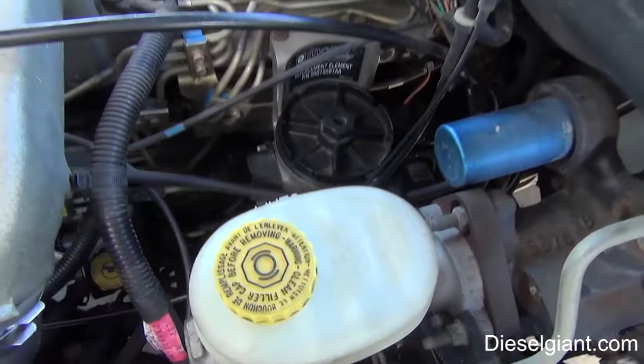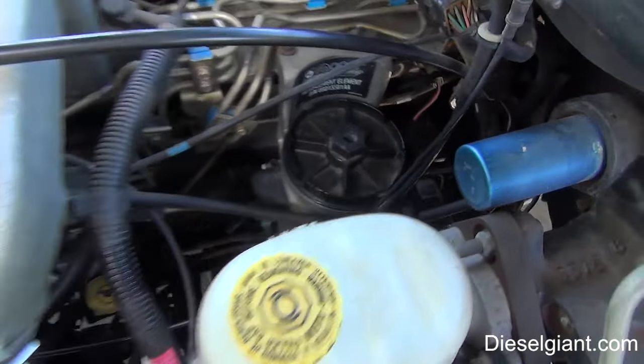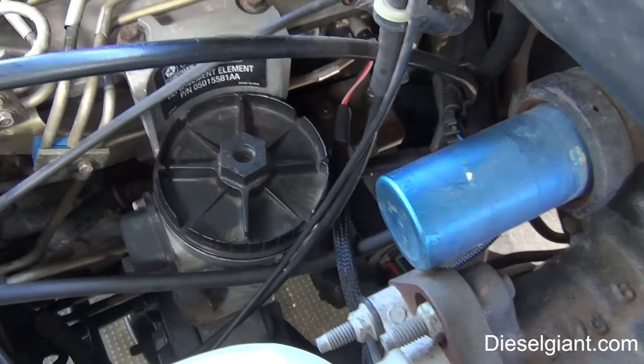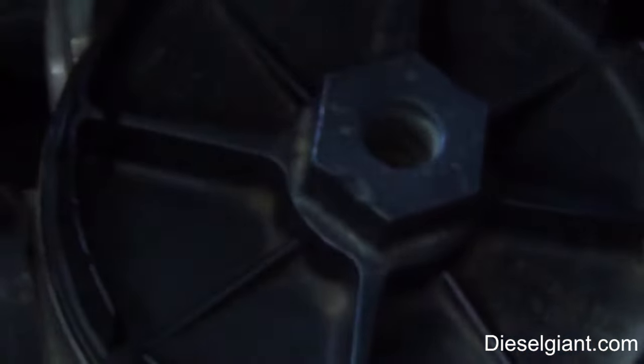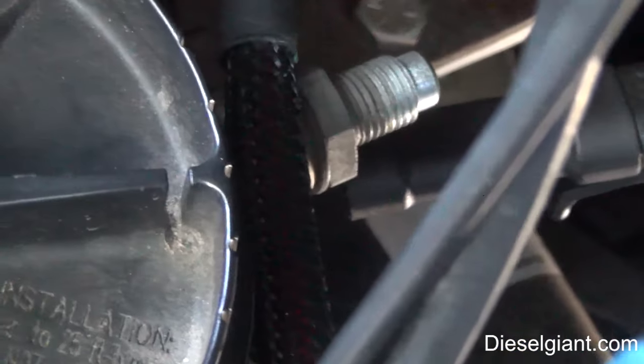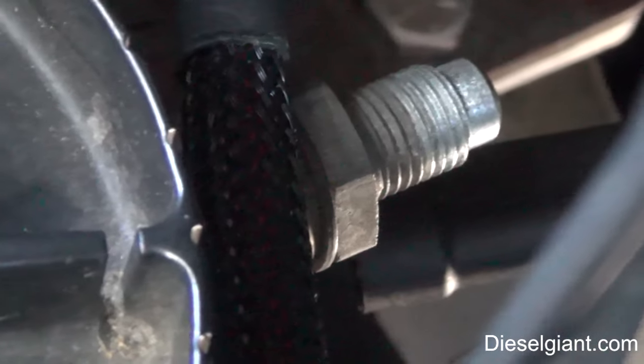Alright, so to check the fuel pressure on your Dodge with the VP44 24 valve, what you want to do is you've got your fuel filter assembly here, and on the back this is the port that is here to check the fuel pressure. Okay, so the cap just comes off. And what you want to do is you want to hook your fuel gauge assembly, whatever you're using, to check the pressure onto that right there.